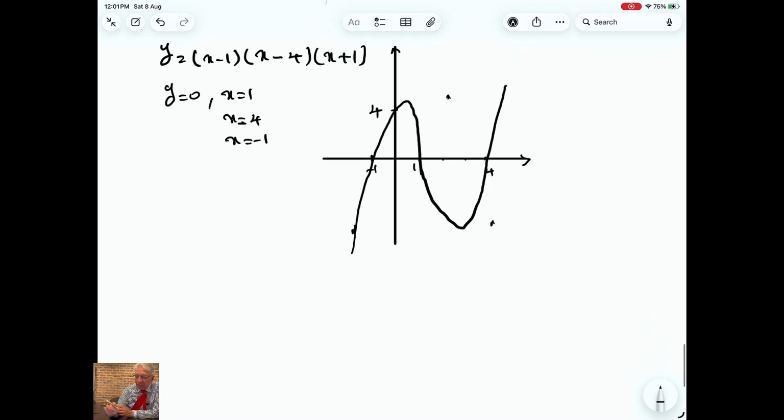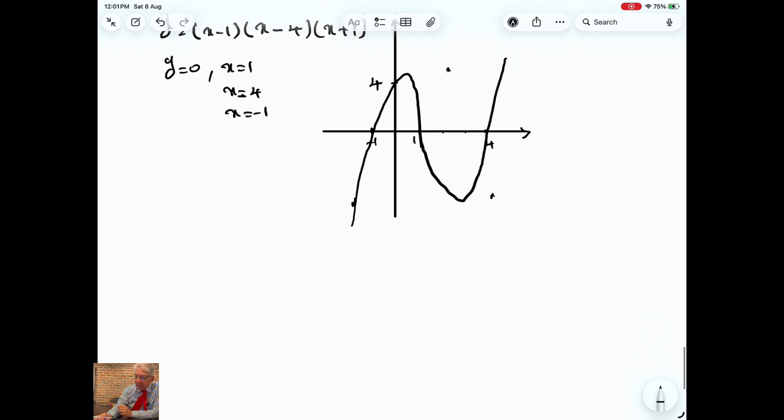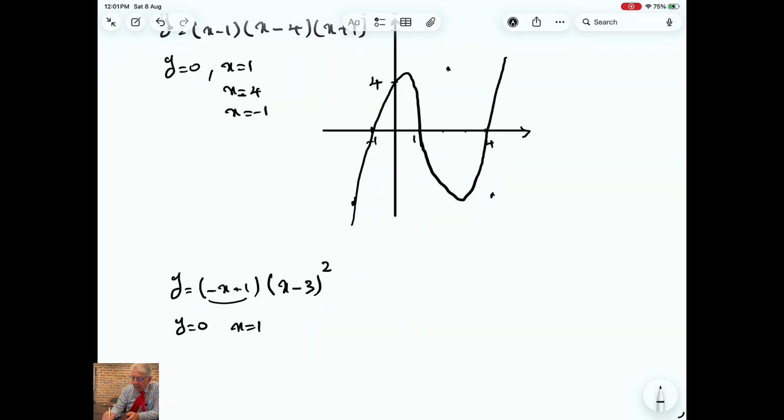All right. Now I want to give one more example of this kind. Suppose I have minus x plus 1, no power of 2, for the next one, x minus 3 to the power of 2. Now, what will happen here? If you are putting in y equal to 0, easily you can understand from this you are going to get x equal to 1, and from this you are going to get x equal to 3.